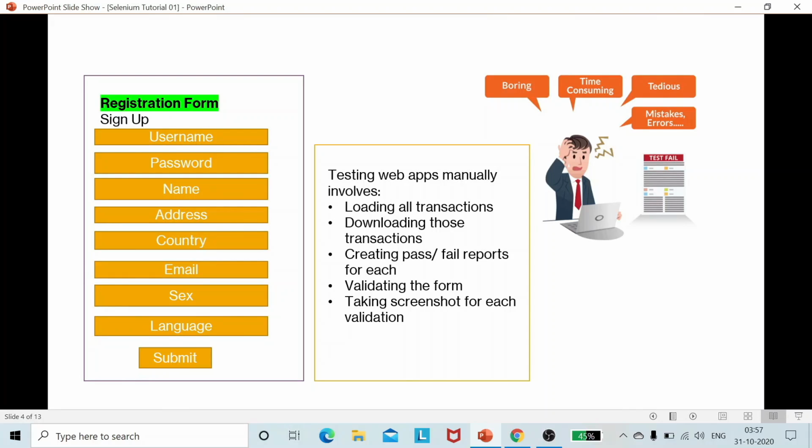Now for 99 times I didn't make any mistake, but I got so bored doing the same thing again and again. But here I have to just run the script, and those steps need not be executed manually. It's a script, and I just have to run those pre-recorded steps. So that's more accurate for obvious reasons.